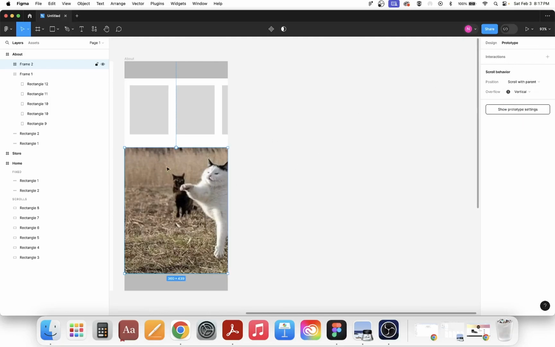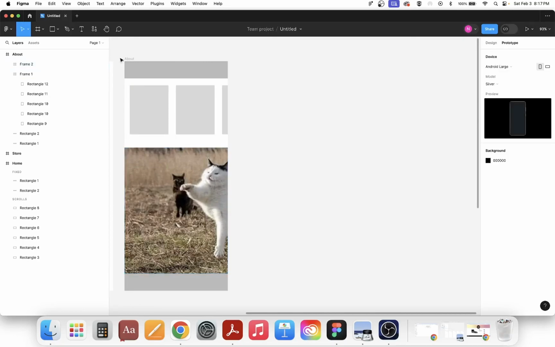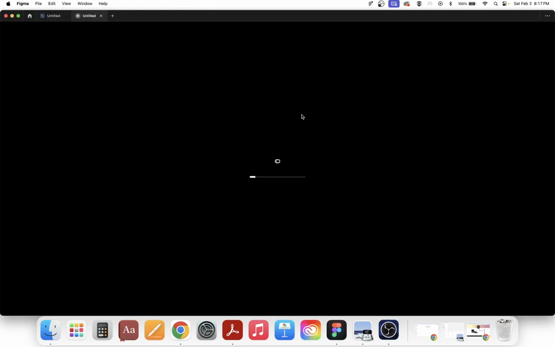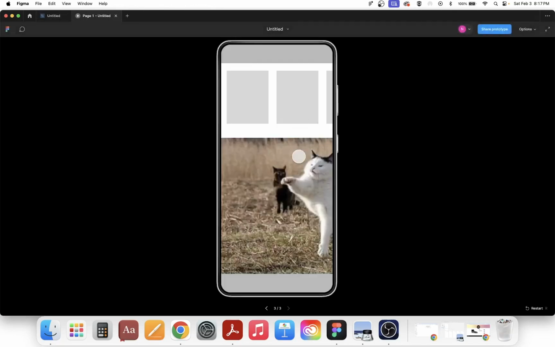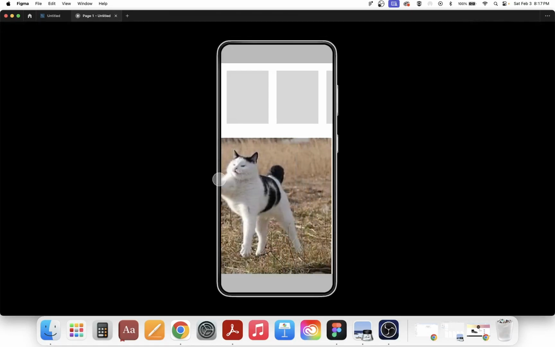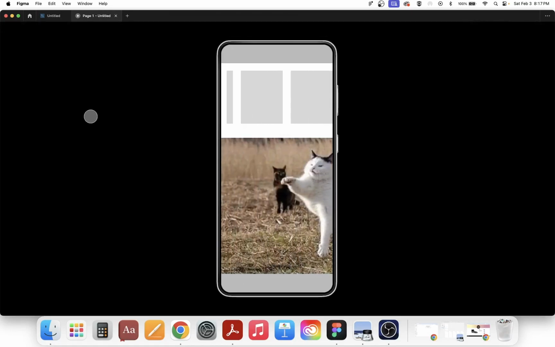But we can do this with really any kind of file for the most part, and it should be compatible. There we go. Beautiful.